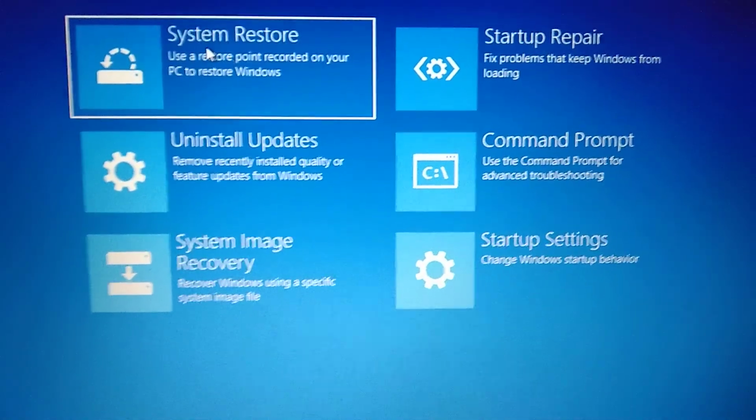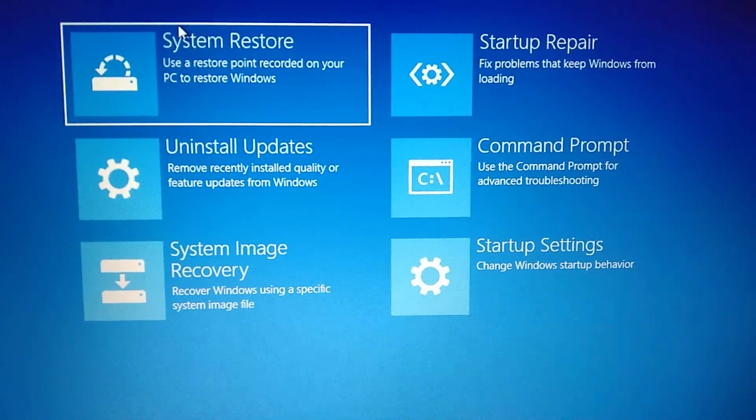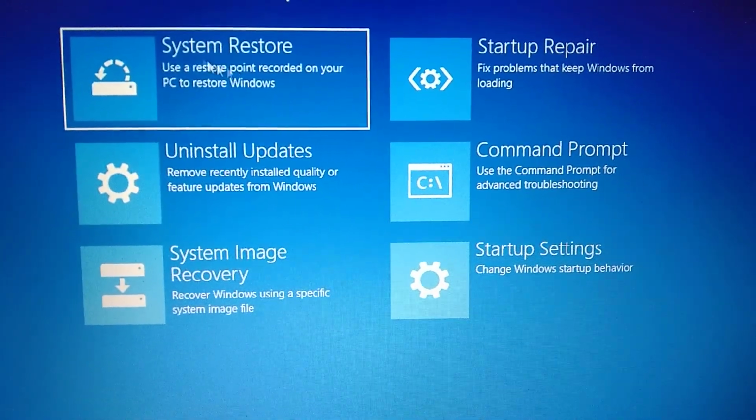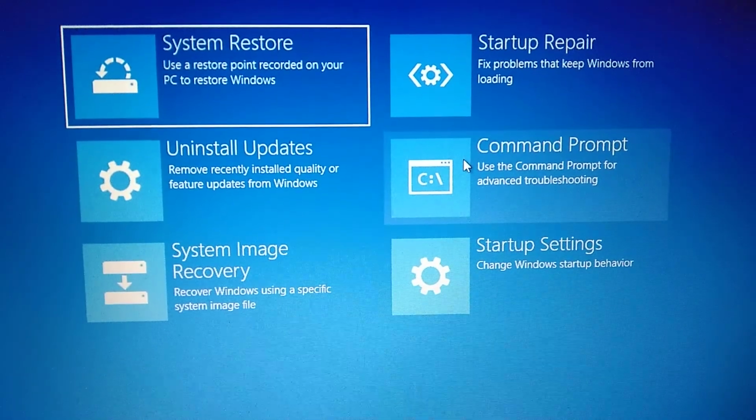And if it doesn't help you, or you don't have a restore point in Windows, you need to open Command Prompt.